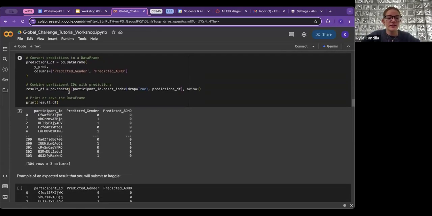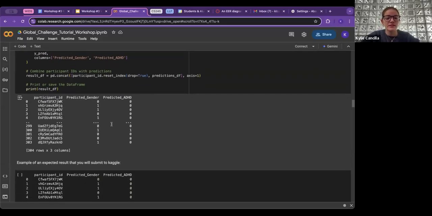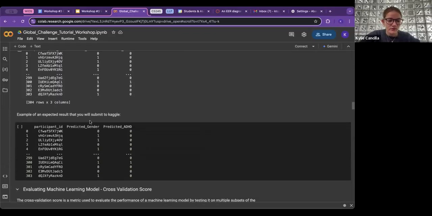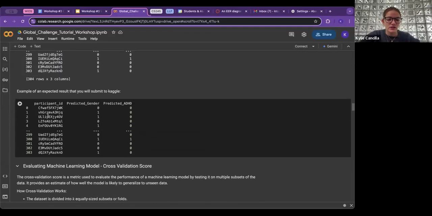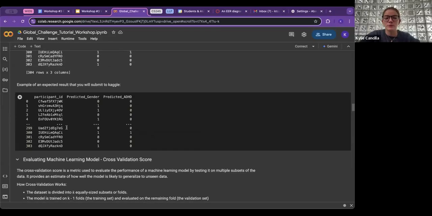Once you have that concatenated back, you have this nice data frame, and this is what your submission to Kaggle is going to look like. Obviously, there are many more rows than this, but you have your participant ID and your 0 and 1 values for both the predicted gender and the predicted ADHD. So this is, again, just an example of the expected result that you're going to submit on Kaggle.